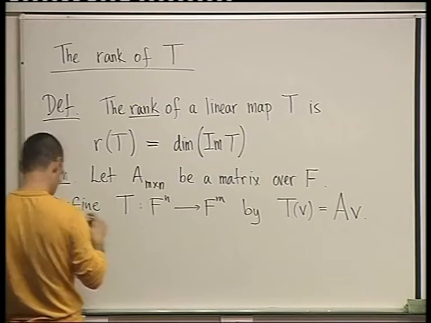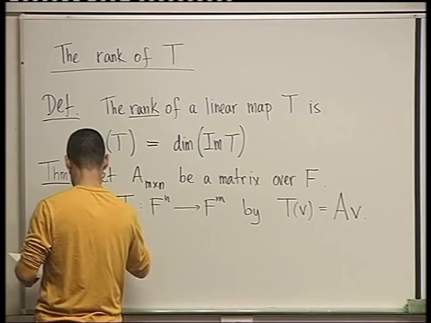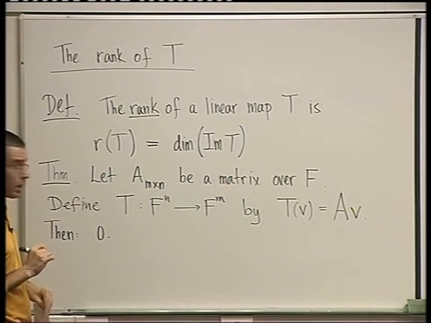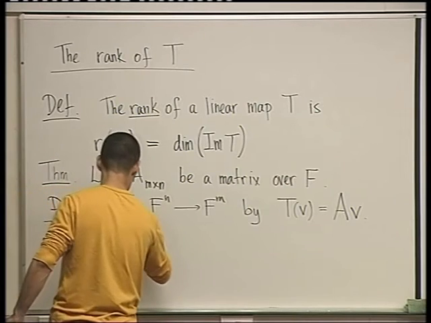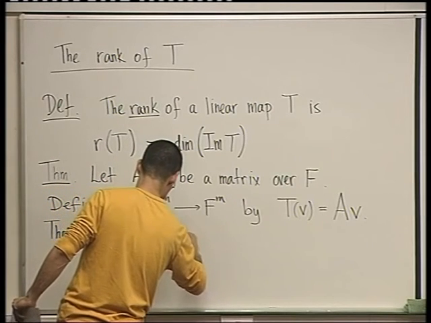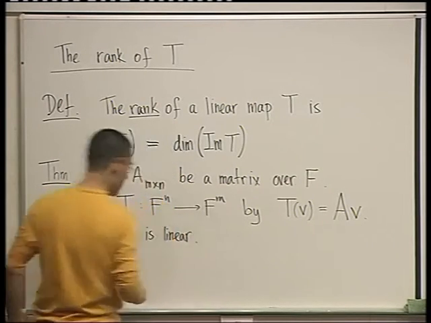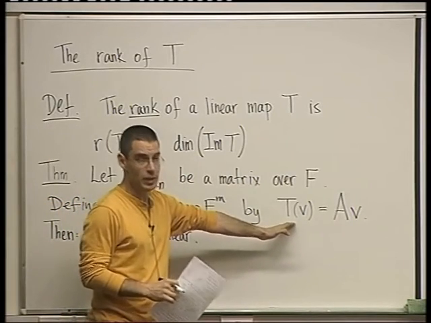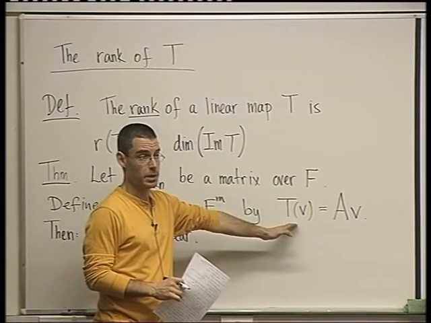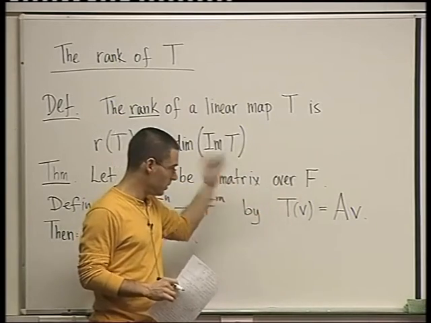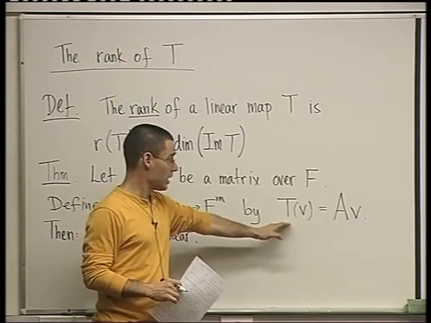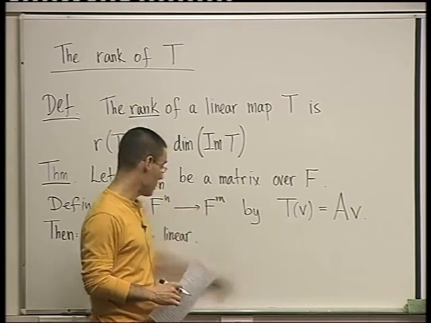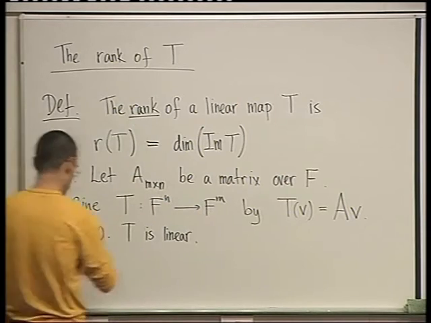we're going to have four statements. Let's call it 0. The first statement we're going to call statement number 0 because we already proved it. T is linear. This we argued before, that something defined like this is a linear transformation. We showed this. This was example 2 in some, I think in the first clip where we discussed linear transformations. Remember that? Okay, so first of all, T is linear.